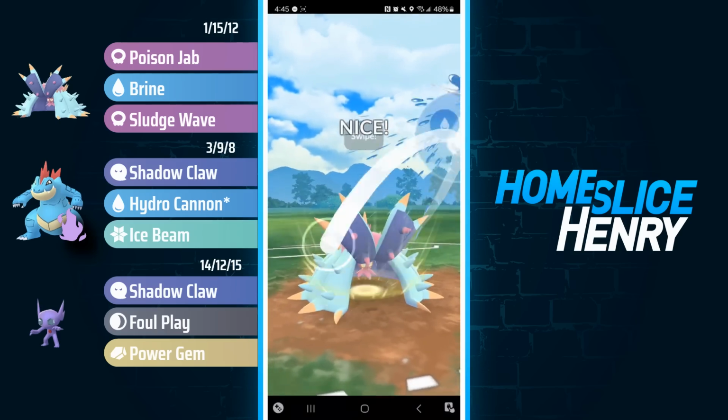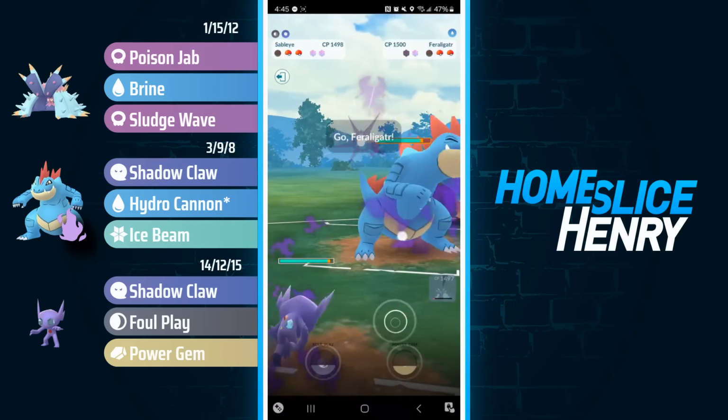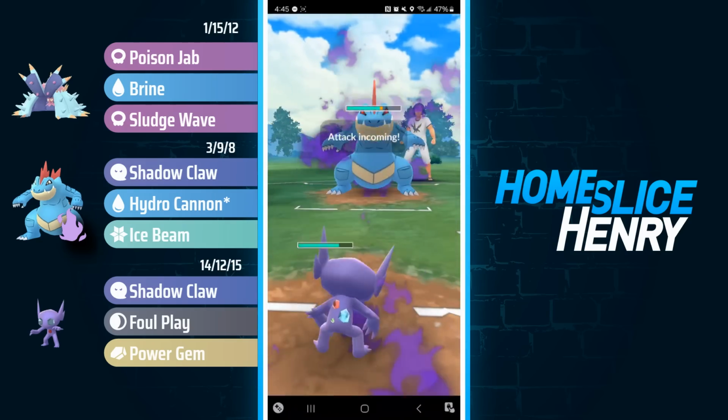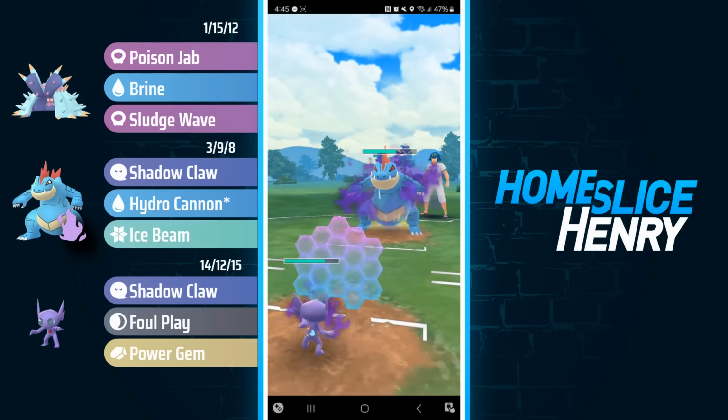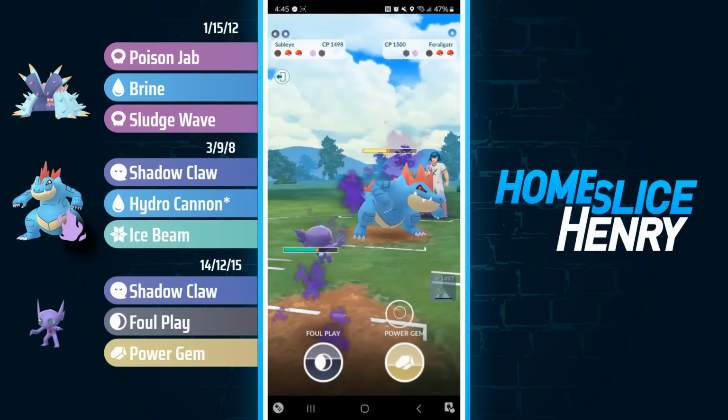They're going to bring in the Clodsire, and I will fire off the Brine. Brine is super effective. It sure does not look it. In the back, they have Shadow Feraligatr. Previously, versus a normal Feraligatr, I was not able to get this farm down. But watch what Shadow Sableye can do.